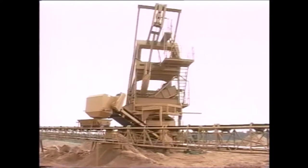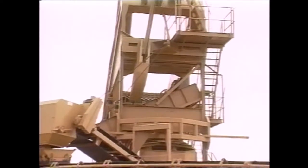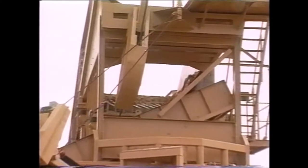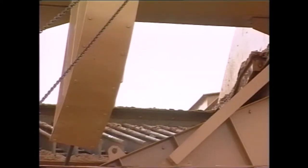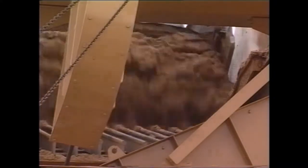For ongoing transportation of material, the plant is equipped with a receiving hopper and a vibrating coarse-sized grizzly. The vibrating device screens out oversized stones from 150 millimeters. The material smaller than 150 millimeters passes through the grate bars into the hopper. The oversized material is eliminated by a lateral chute.